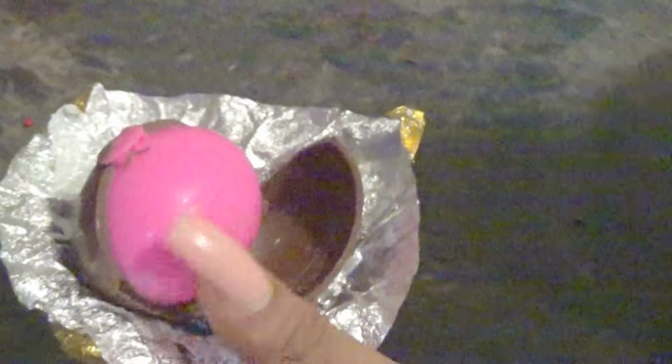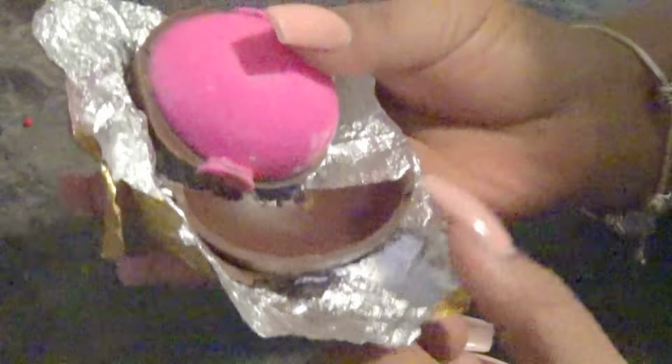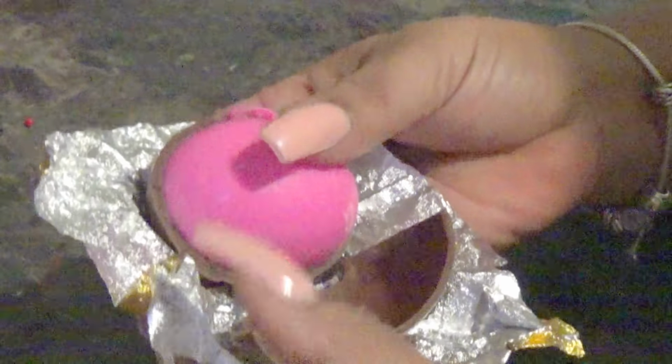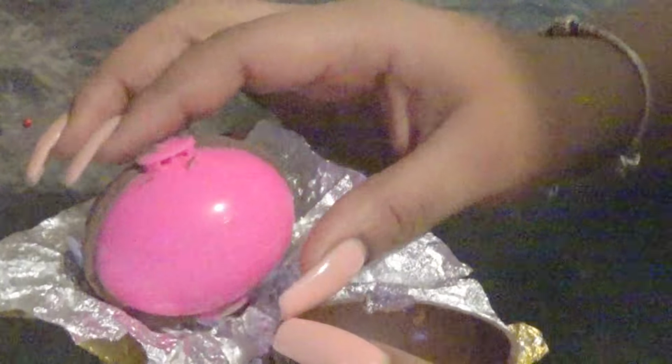I highly recommend this as a purchase because it is really fun, and like I said, you can put anything inside of these. Well, not anything, but something within the size of it. You know what would be a good idea? Money. Roll up some dollars, put it in there. But yeah, so this was, like I said, really fun.